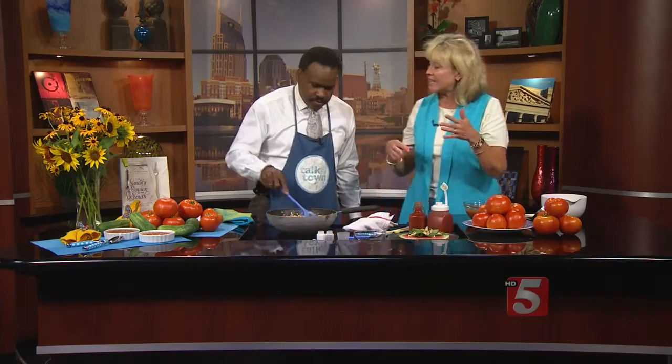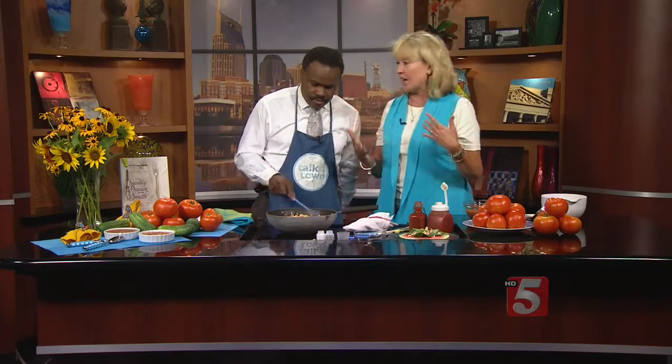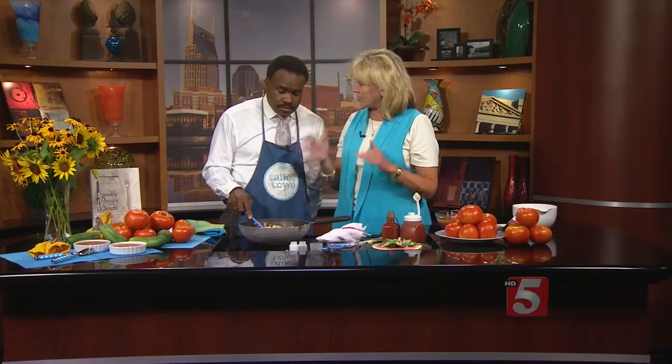A southern ladies' lunch — that's exactly right. And with a nice cool beverage, you've basically got your garden on a plate. It's really easy, and you can make it ahead so you don't have to be cooking while your guests are here. It's a really good, easy recipe to make, and then just keep in the fridge and use it as you need it.